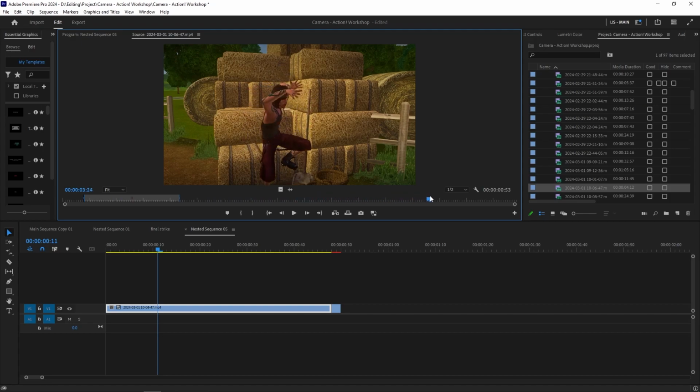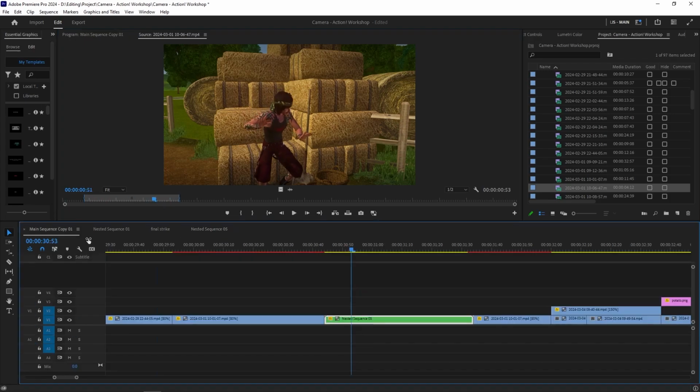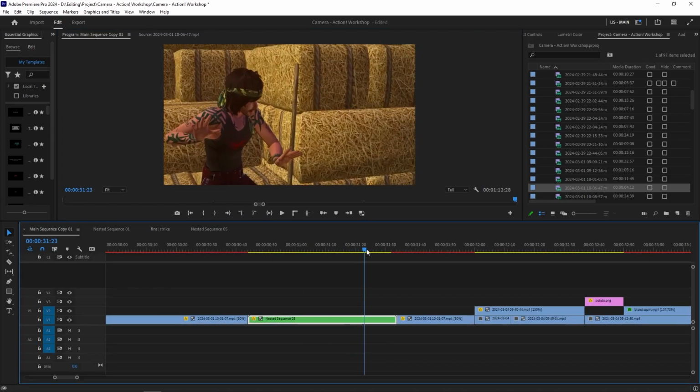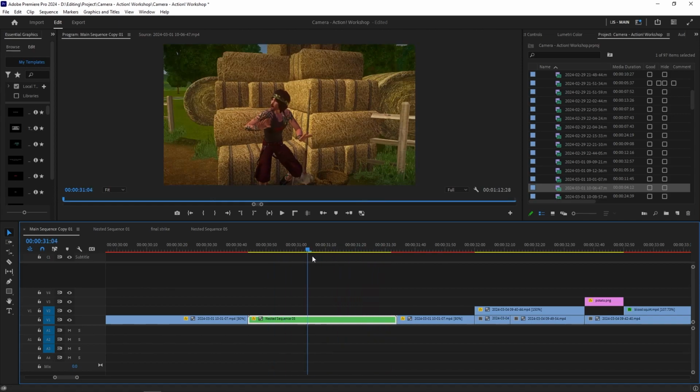Can you recognize it? Fire, yeah, exactly. But if you take just the initial part, it looks as if he is trying to find how he can defend himself from the next flying potato towards him. And I wanted to emphasize that it's the shovel that he's looking for. I added this little zoom, and that's why I put it in the nested sequence.